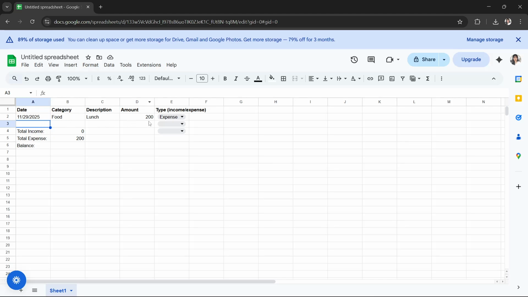You could also set as many categories as you want, and description and amount. It really depends on you, and you will just have to set them as income or expense. It depends on what you've spent on, or if you've received money, then it should be income. That's basically how you do it, and you'll just have to fill this in so that you will be able to get your total income or total expense.